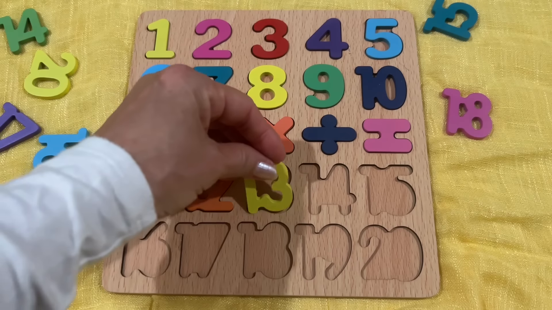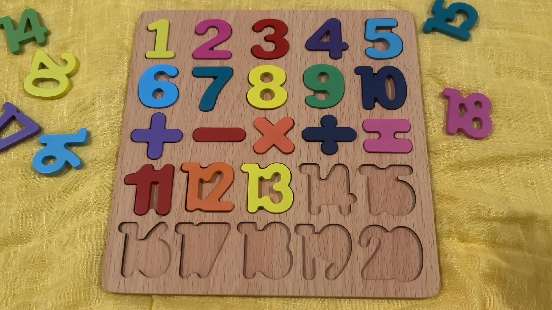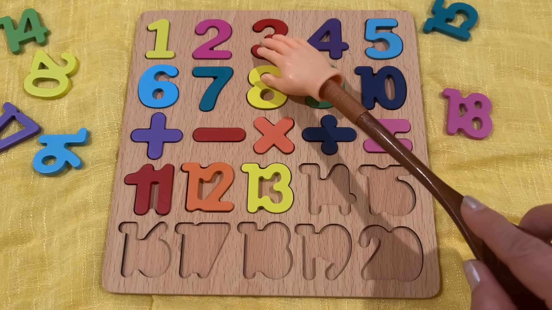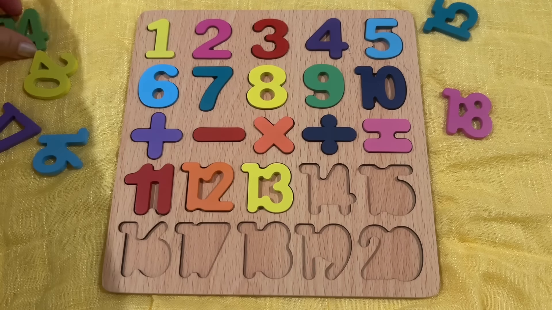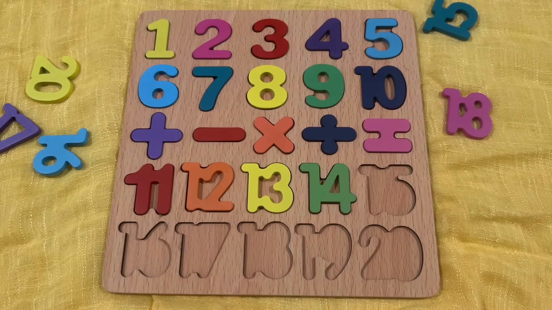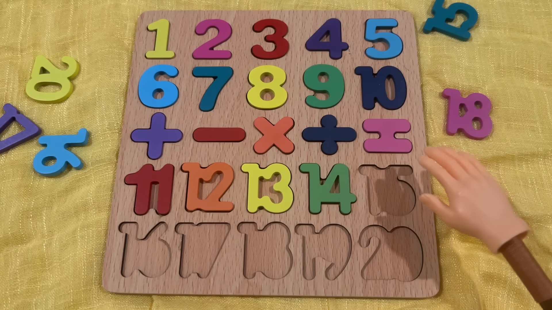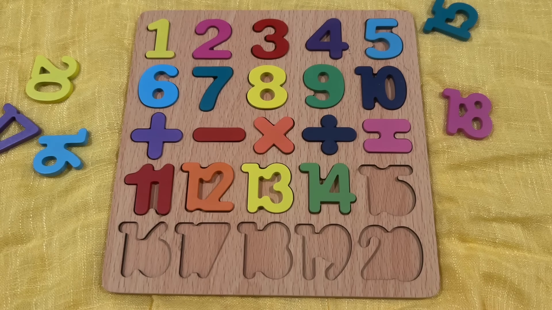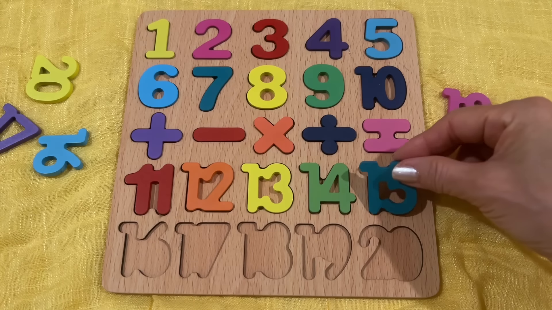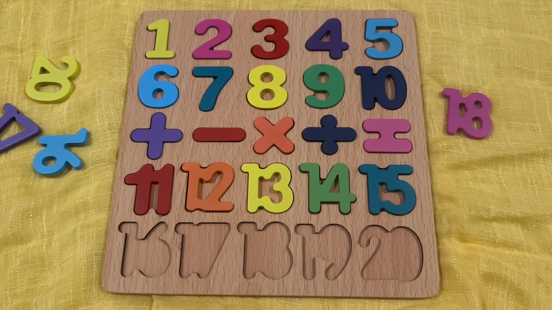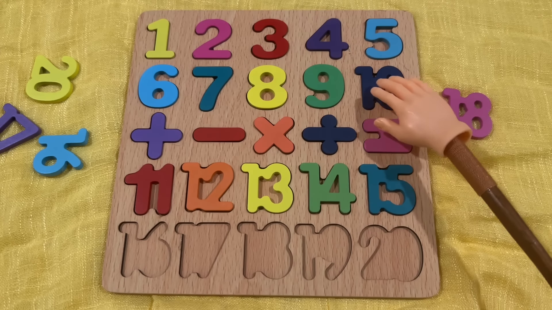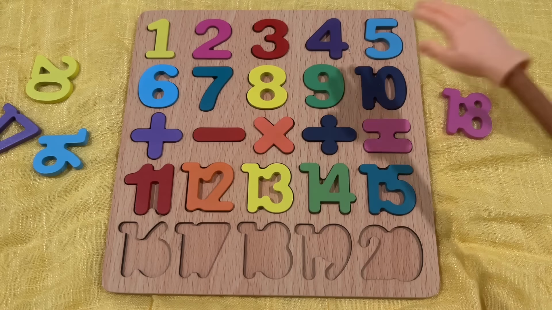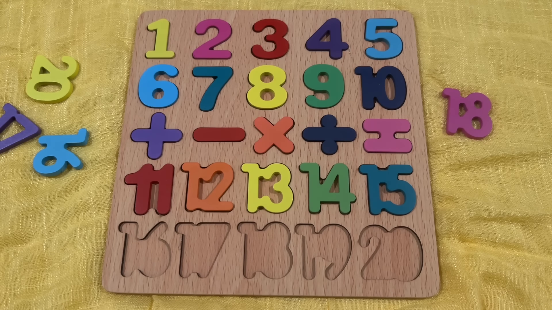13. 13. Okay, kids. Now, you should know. What is it? 10, 십. Plus 3, 삼. We say 십삼 (shipsam). 13. 13. 14. 14. 14. 십 and this is 사. So, we say 십사 (shipsa). Number 14 is 십사. What comes next? Number 15. And we have number 15 right here. 15. 15. 15. In Korean, we say 십오 (shibo). And this was 오. What was this again? This was 오. So, we say 십오. That means it's 십오, 15. Wow. You guys are so good. We're almost done now.